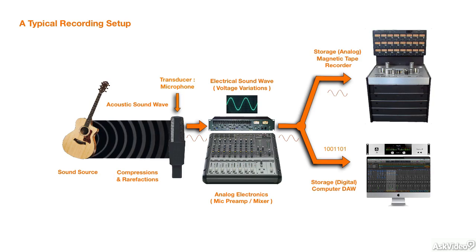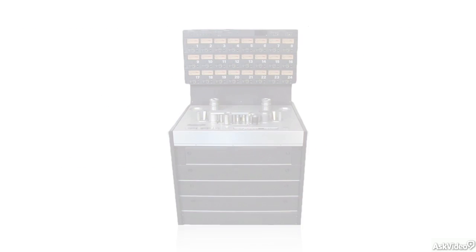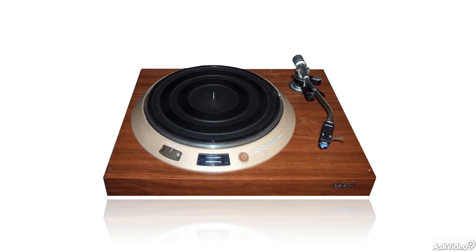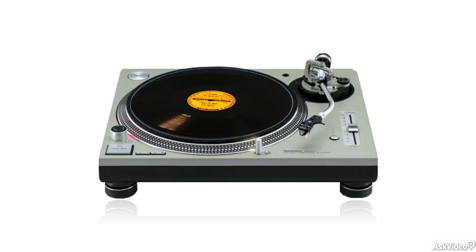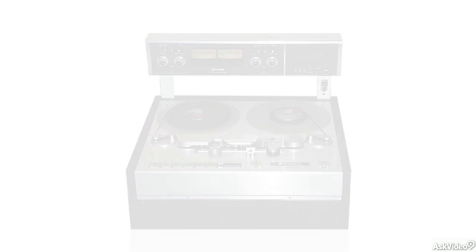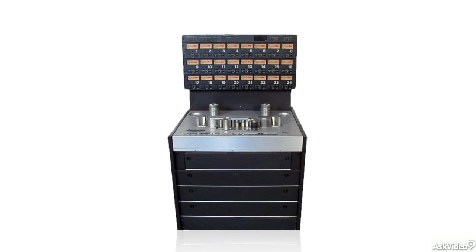Analog storage technologies include magnetic tape and vinyl records. Despite the transition to digital processing and storage, both of those analog media are still in use, though certainly not as widely as they once were. Some recordings are distributed on vinyl for a small but dedicated audience who prefer the sound quality of that medium. And some recordings still utilize analog tape, at least at the early stages of the process, for the unique sound quality it imparts to the signal as the recording's going down. I'll go over that briefly in one of the upcoming tutorials.